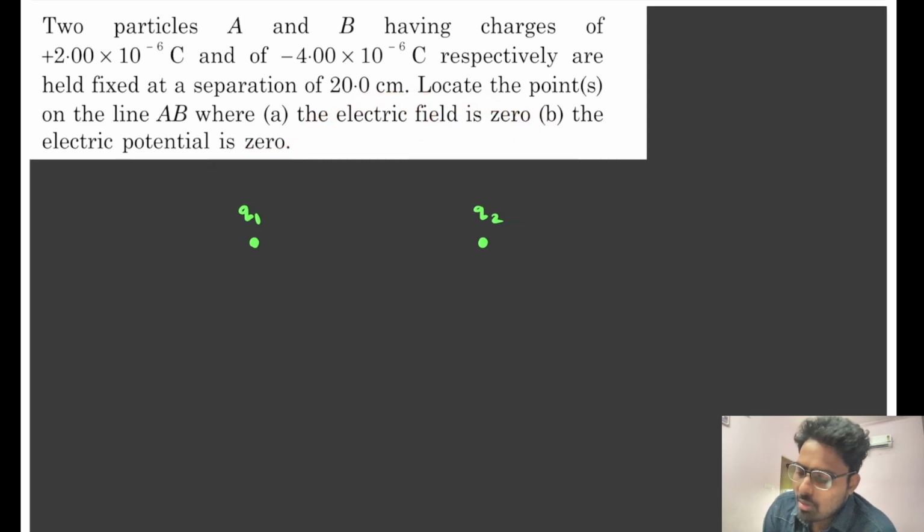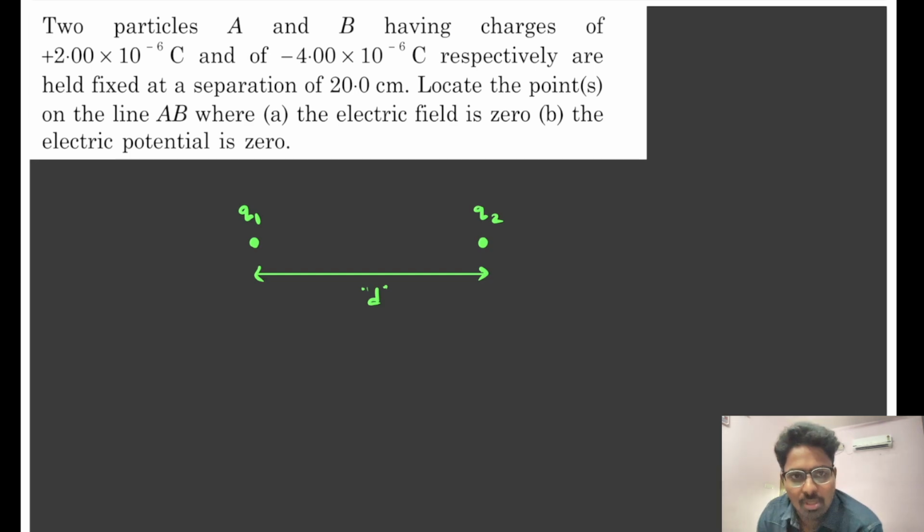So already you know the formula for field and potential due to a point charge. Field is kq by r square, and potential is kq by r. Okay, so here I am not going to do the calculation part, but I am just going to explain how you need to approach these types of questions, and also where people will often feel difficulty.